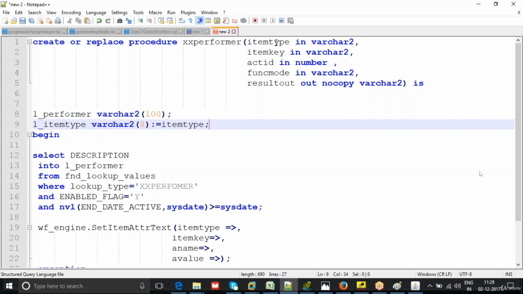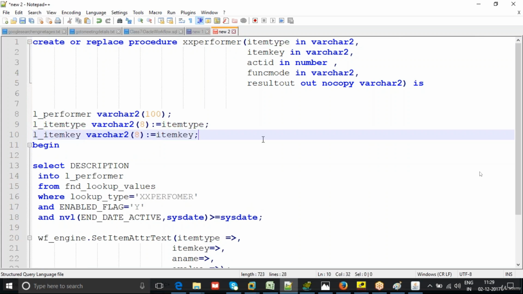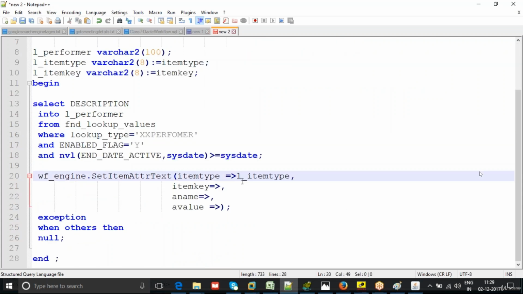This item type which is coming into this procedure as an in parameter will go into the local variable. That's it. Similar to that, I'm going to take one more variable called item key. Now these two variables I can reuse here.